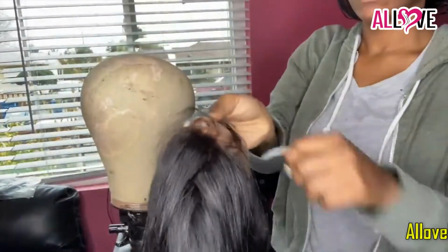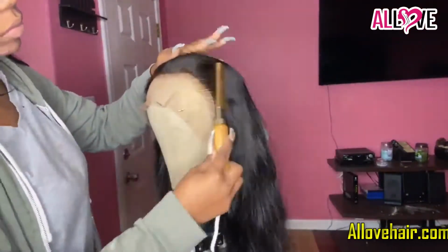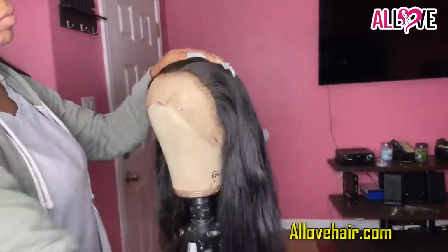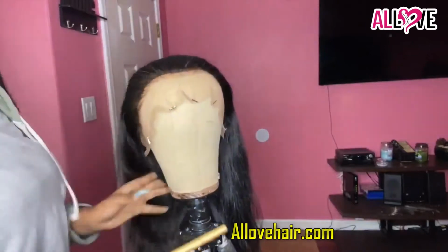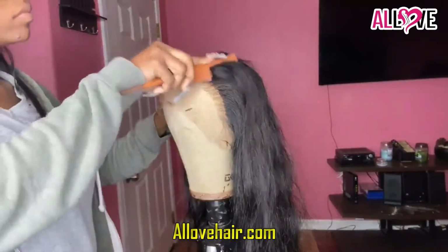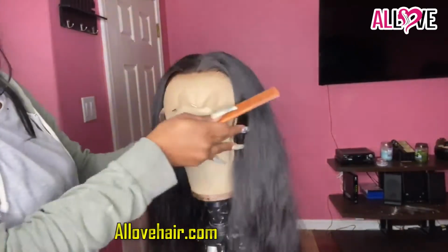This hair is so bomb. Shout out to Allove hair because they did it with this wig. It's super bomb. So of course, a hot comb and a frontal are best friends because a hot comb gets those roots so flat on your frontal. I feel like you cannot style a frontal or put a frontal on without a hot comb. Girl, it's just not gonna work.